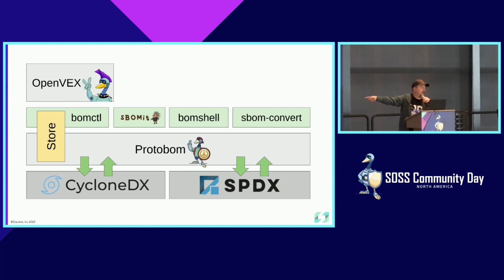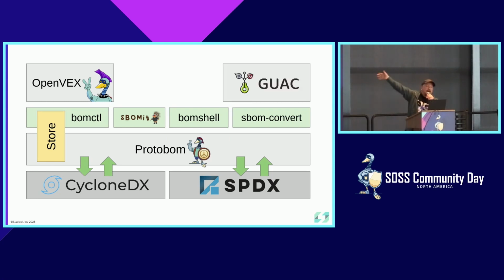OpenVEX, which is the VEX flavor that's cooking inside of the OpenSSF. OpenVEX can read and act and look for VEX information from your SBOM, regardless of the format you're using, because it scaffolds on all of these things below it. GUAC will be able to benefit from it because GUAC is not in the business of understanding formats. It's not in the business of trying to make SBOMs even. All of the tools below it should be able to do that for the project.